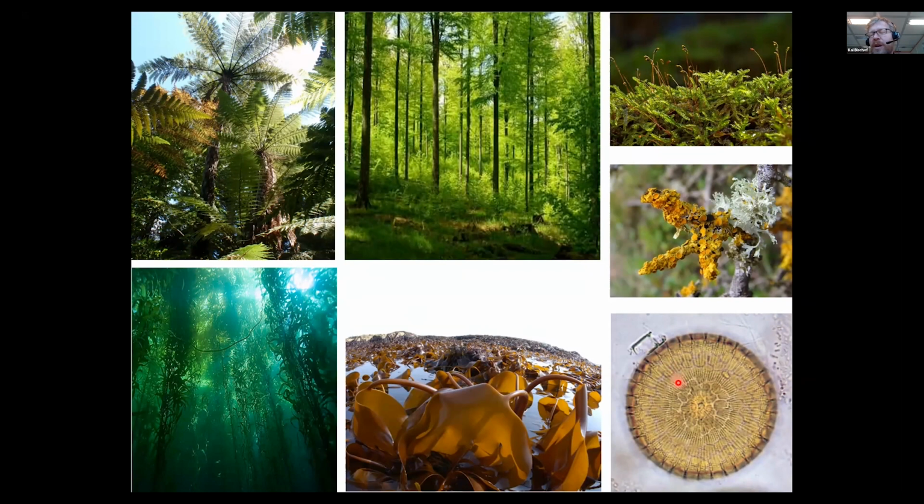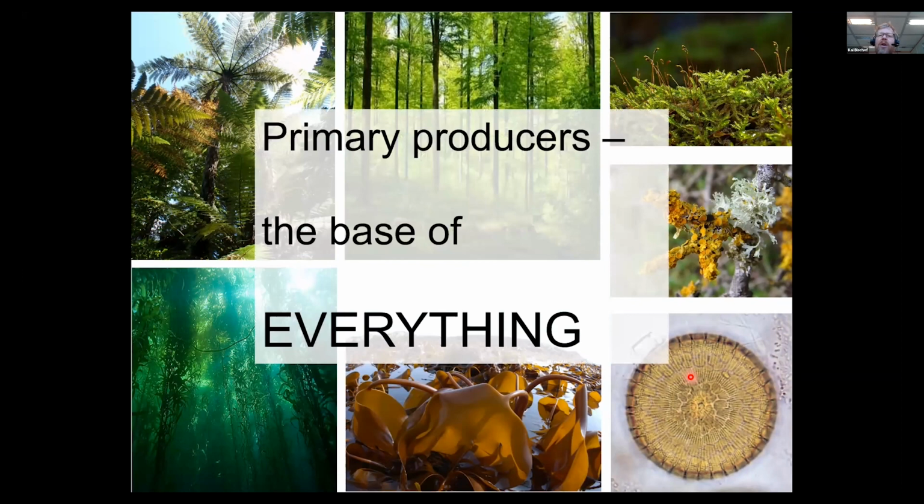And of course, we also have plankton in the water. So this is phytoplankton. This is, of course, the base of the pelagic food web. So all of these, and they are so different in appearance, they all have the same ecological function. They share one important ecological function. They are primary producers. So they are the base of actually everything. Also, the polar bear, of course, is relying on primary producers.